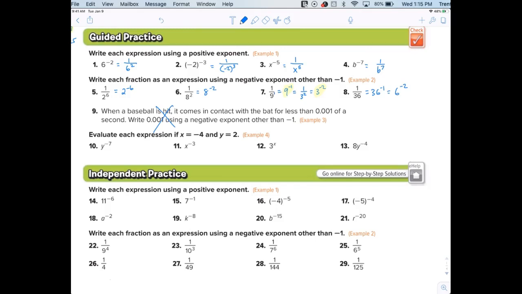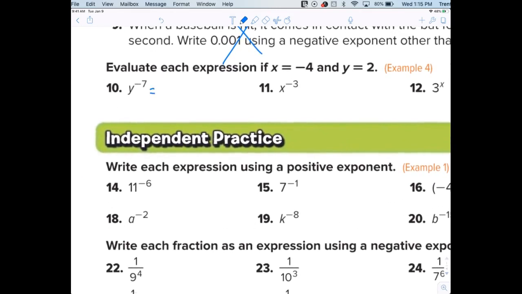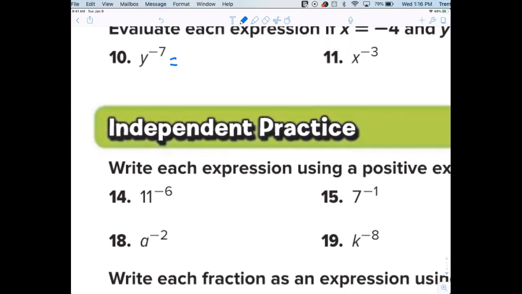All right, which leads me to Austin. Here we go. The first thing I want you to do is tell me what y to the negative 7 is the same as. I said write y to the negative 7 properly. So 1 over y to the 7th power. Yes, 1 over y to the 7th. Beautiful. Everybody's going to write that down.